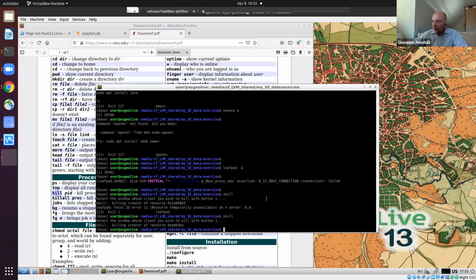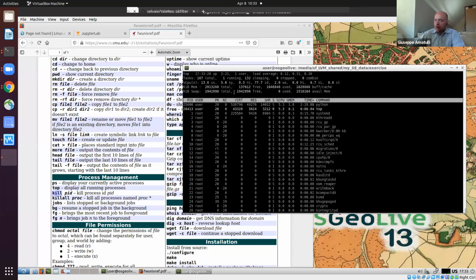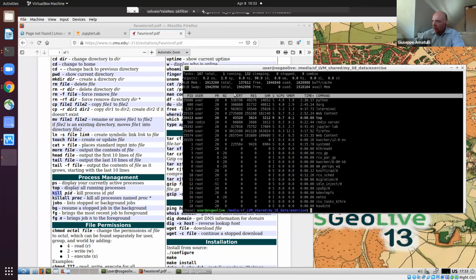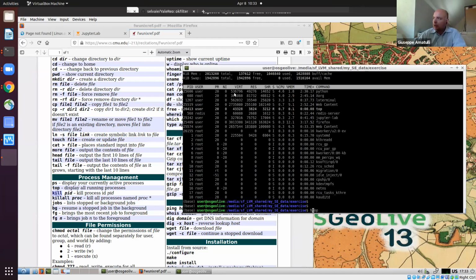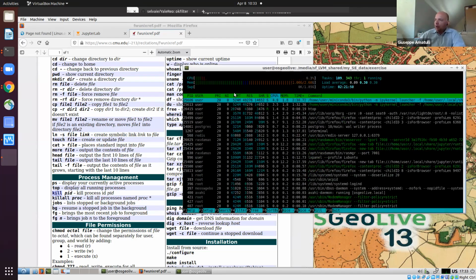Another one that I use quite a lot is top, to see how the processes are working, and even better, htop. And actually I think this one is not installed. No, it's installed by default. htop, H stands for human, is a bit better because you have the bar that gives you, for example, the amount of CPU that is being used.